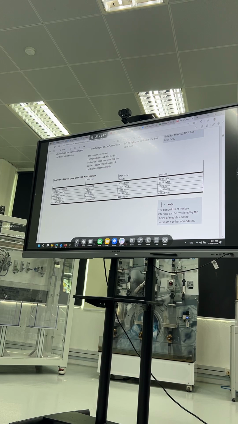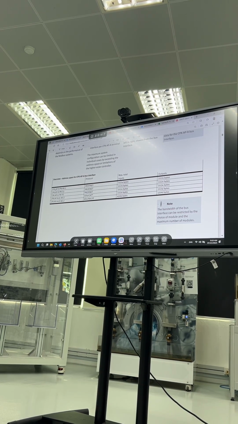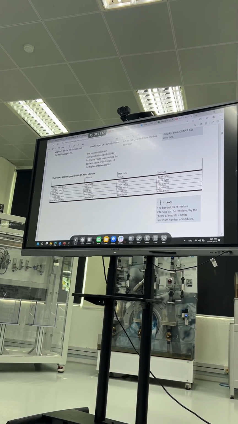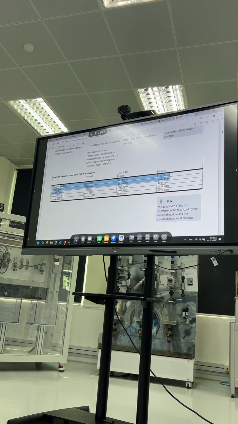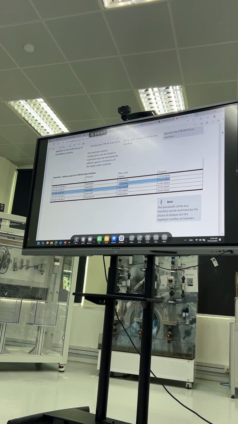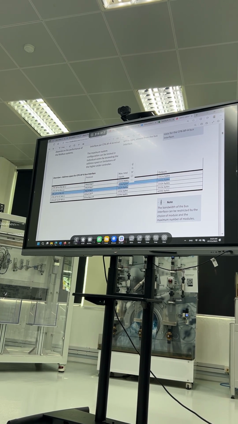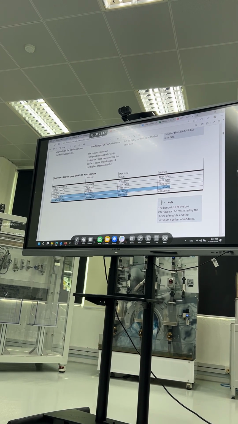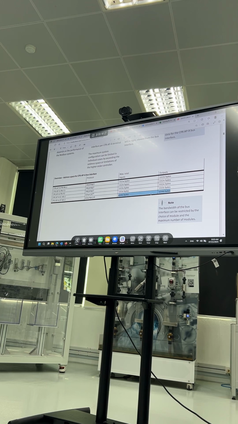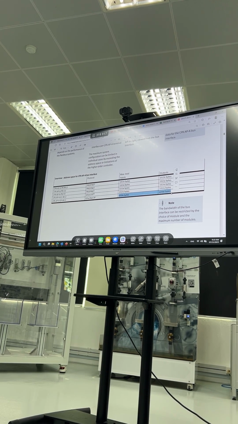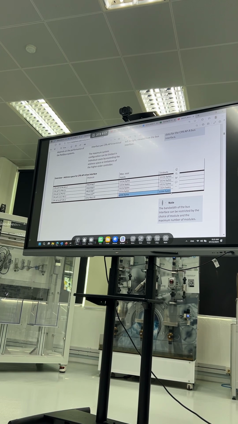Yeah, over here. So for example, it did mention different types of inputs. If it's a Profinet, you can have a max input of 1024 bytes, and the same for output. For Ethernet it's also the same, but for Ethernet/IP or Modbus, you can have 4096. Okay, so that means you can connect up to 79 modules as long as it does not go over this amount of bytes.